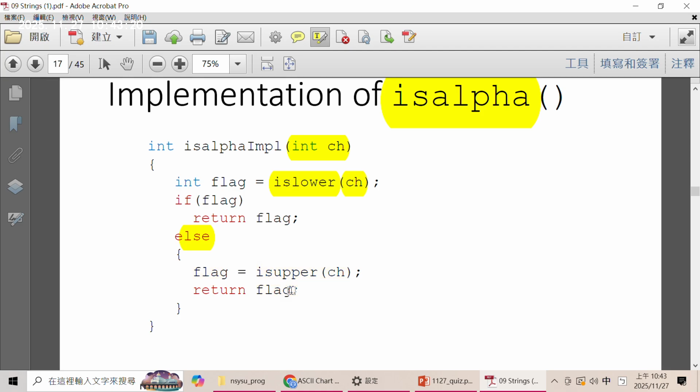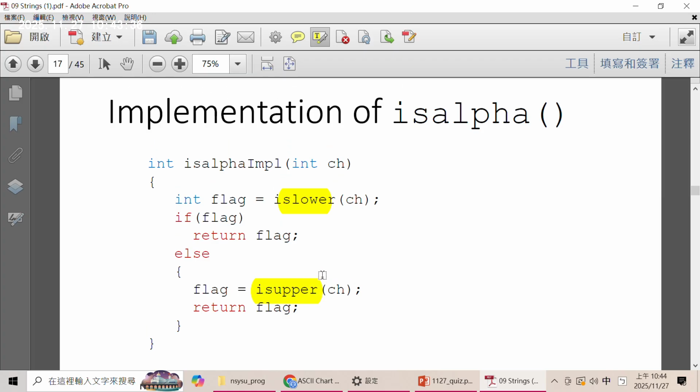So you see the implementation of is-alpha reuses the is-lower function and the is-upper function. And this kind of implementation is very common. We usually reuse the existing function. So here we don't need to implement the is-lower and the is-upper again.